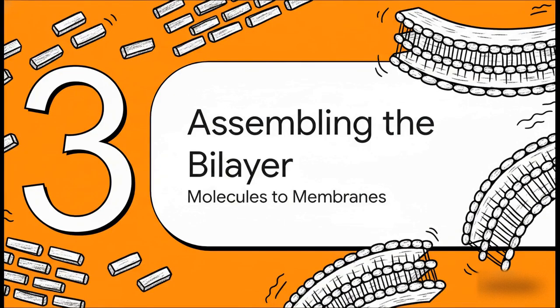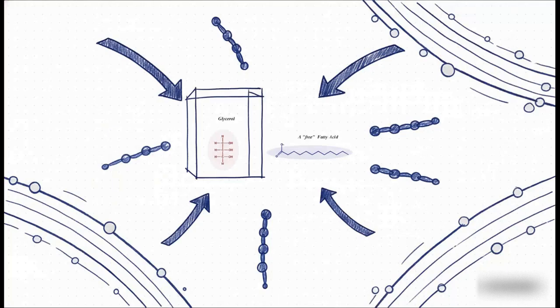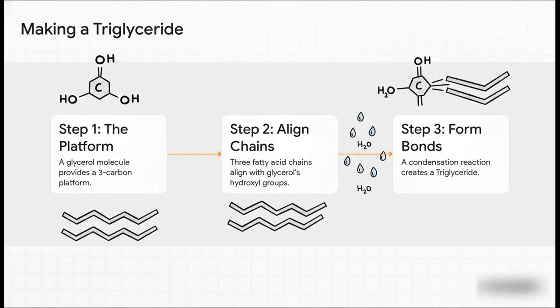All right, so we've got our bricks, the fatty acids. Now it's time to add some mortar and start building the larger structures, the ones that will actually become our membranes. To do that, we need 2 key parts. We've got our fatty acid chains, of course, and then we have this guy, on the left, glycerol. Think of glycerol as the simple 3-carbon backbone that we're going to build everything on top of. It's our foundation.